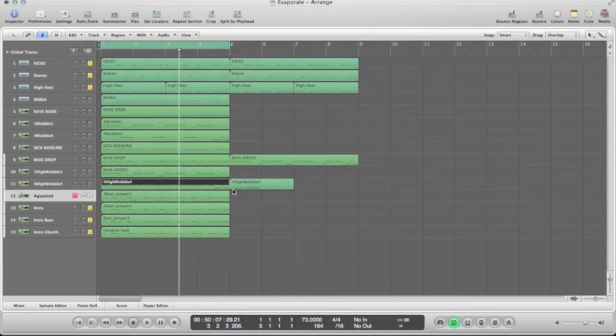I'm not going to cover any actual sound making because there are so many tutorials out there already on how to make certain sounds. So just put in the research, put in the time, and you should have your own sound and your own flavor that you like. I'm not going to cover how to make an actual sound, but I'm going to cover some tricks and tips that I do to make them sound right and professional and give you a little bit of flavor at the same time.